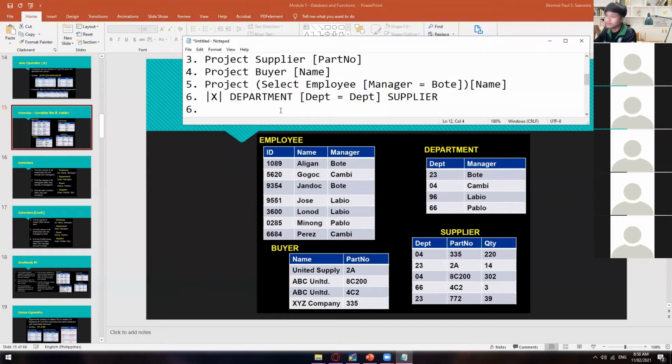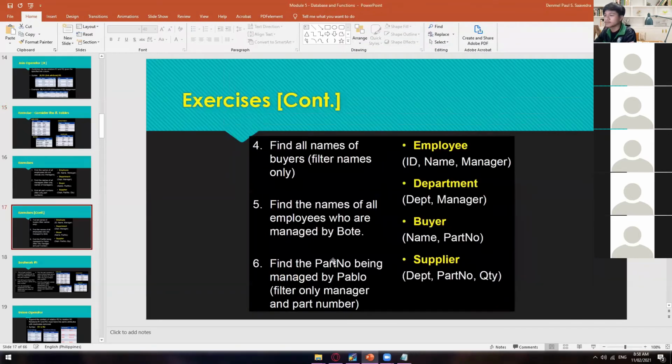From there, you can now use the project, followed by the select, and then the name of that table. I'll just assume that the name of that new table is a combination of those two: department supplier, followed by the condition. So what is the condition? Find the part number being managed by Pablo.